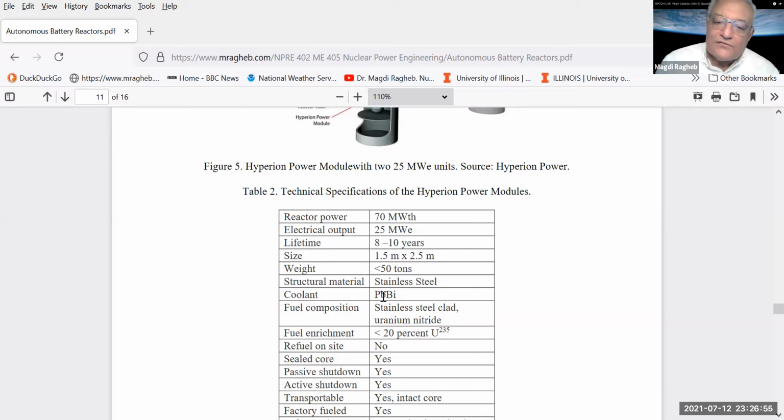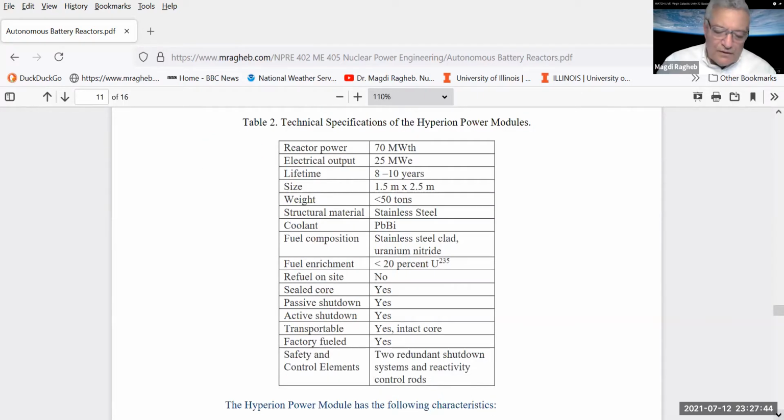You cannot call it a moderator because lead and bismuth are high Z materials, so they do not moderate the neutrons. So it was a fast reactor, fast in the sense that the neutrons used in it were fast. The fuel enrichment was less than 20% uranium-235. Now, nuclear submarines go, in fact, to 93% enrichment, but there is a rule because they are thinking about export by the International Atomic Energy Agency, according to the NPT, or the Non-Proliferation Treaty. Nations who signed it commit themselves not to use fuel that has an enrichment of higher than 20%. So they are designing it to conform to the IAEA guidelines. And in that case, it is not an optimal design, obviously.